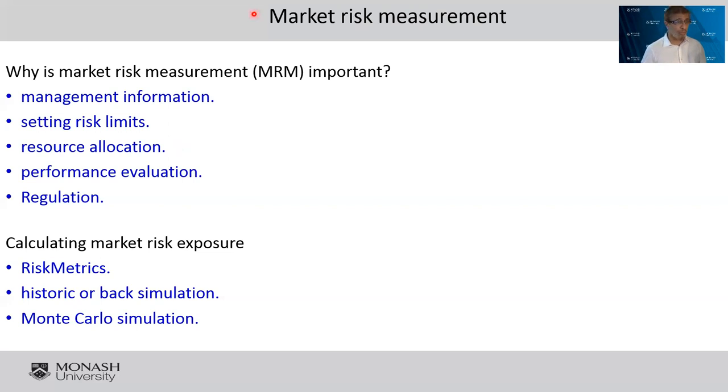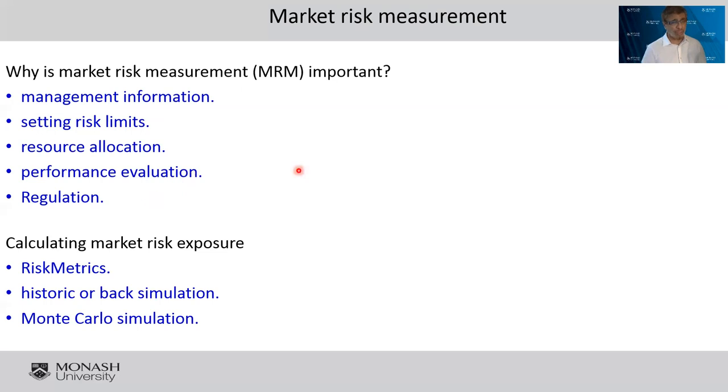Now, it's also important for performance evaluation. And somebody would say, what performance evaluation? When you talk about market risk and trading, you have employees, which we call traders. Some of those traders will, for example, trade in government securities and be specialized in this. Some of them will do derivatives.